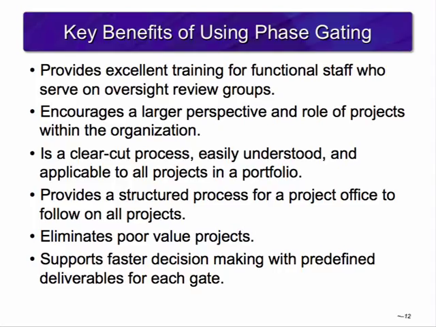Using the phase gate review process has several benefits. It provides an excellent training for functional staff who serve on oversight review groups. Since a project must present its deliverables at each phase, it provides an excellent basis for the functional staff to learn about the project as well as the process. The phase gate process is a clear-cut process which is easily understood and applicable to all projects. This reduces confusion among management and the project team. The process also eliminates poor value projects from the portfolio. Both of these benefits reduce the likelihood of sacred cow projects within the organization.